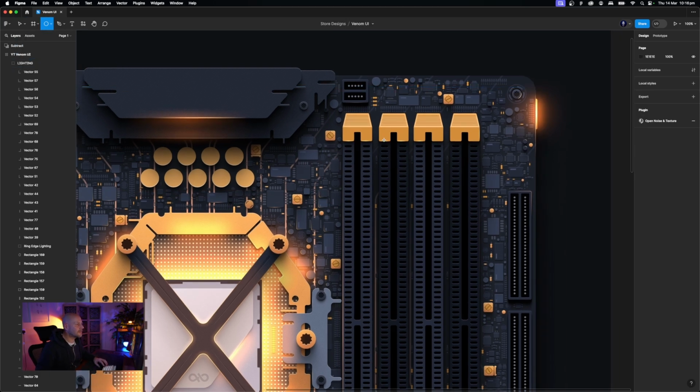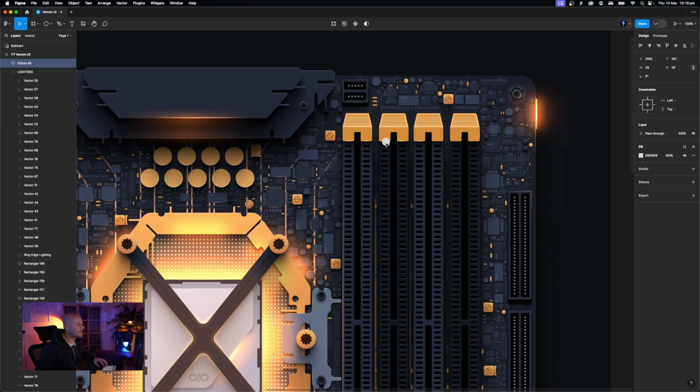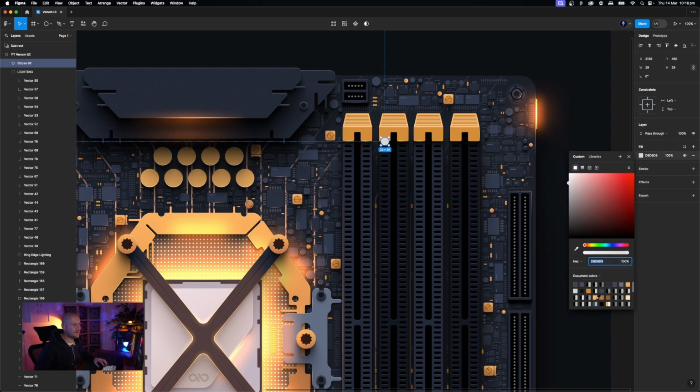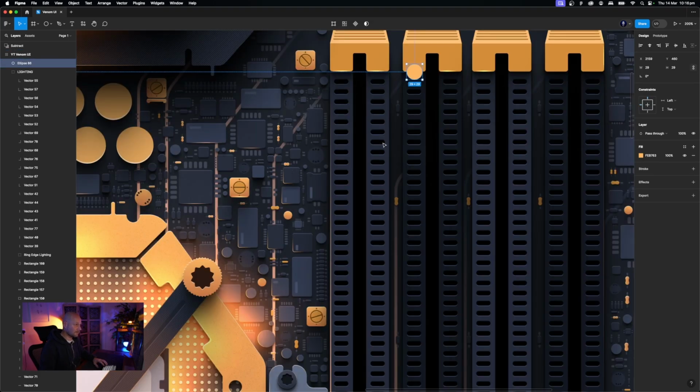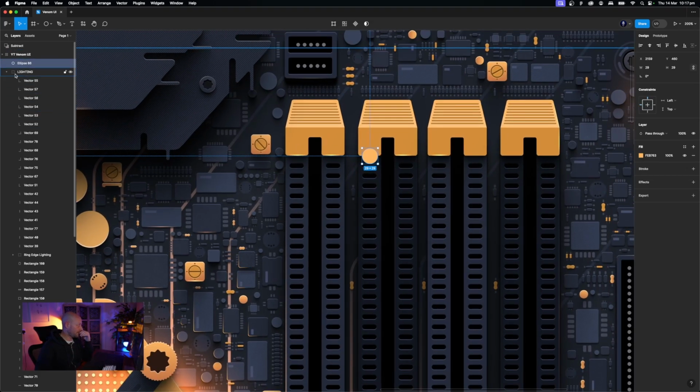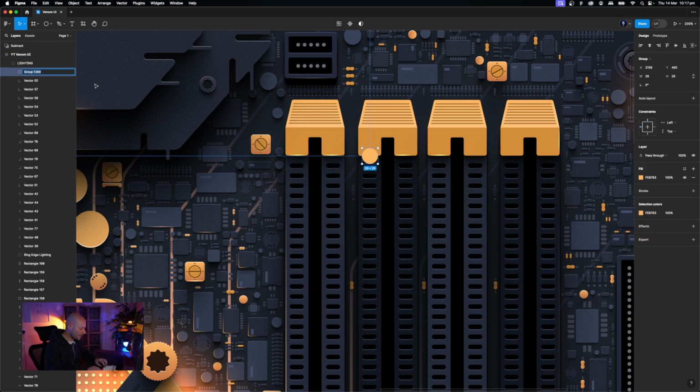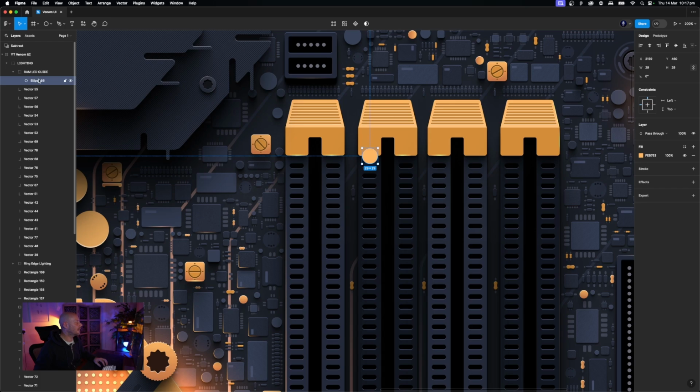All right. So I'm just doing this here, right? And we have our orange color. I'm just doing this on top of lighting, but then let me group this and call it RAM LED guide. Right, let's duplicate this. Let's increase this to go this way a little bit. Let's change that to plus light.